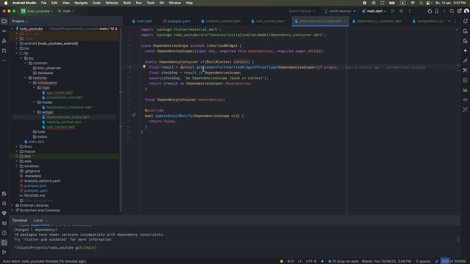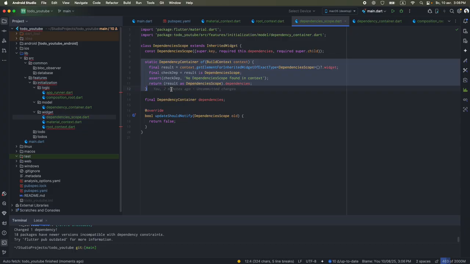There, where there's a context, it finds the nearest dependency container, dependency scope, which is an inherited widget, and if it finds it, it returns dependencies here. This static method.